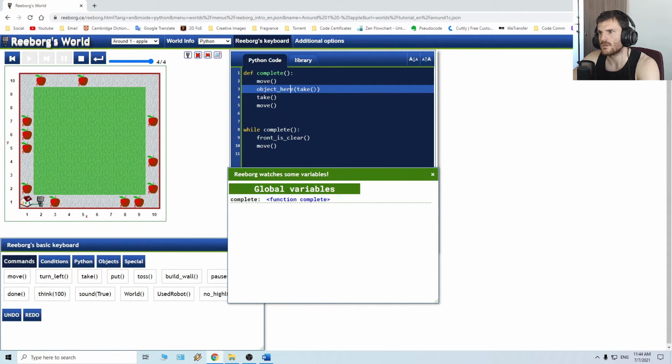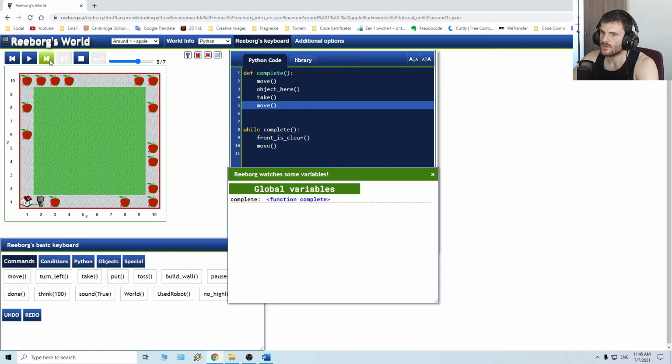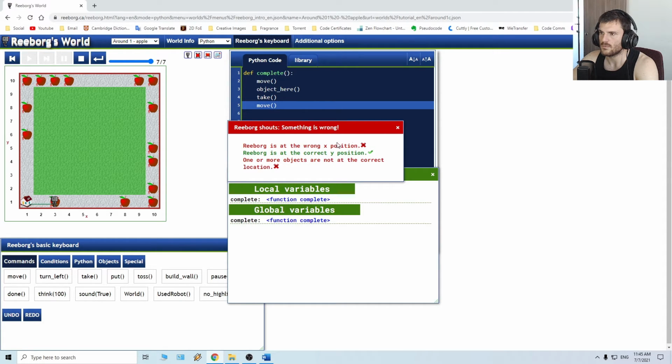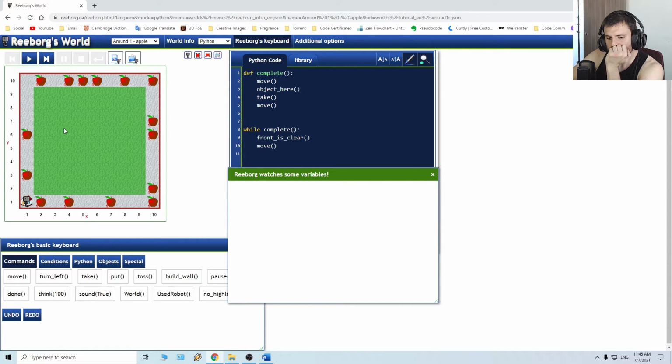It stops here. Okay, so we took that. Okay, so it moves now. Checks for an object. If we have an object, it will take that.